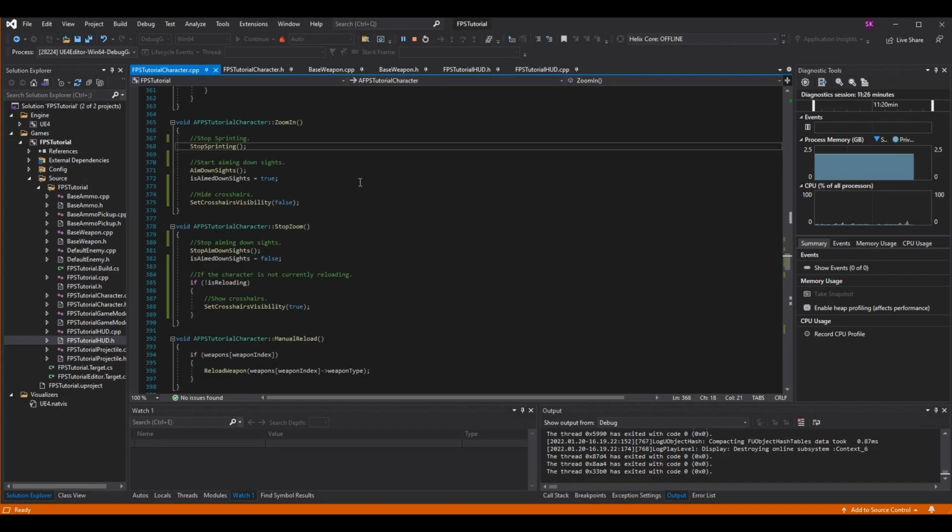Okay? Then I was calling the blueprint functions and setting the variable to say we are in the aim down sight state. So this is doing logic on the weapon and the camera to change to the aim down sight state. This is setting a Boolean that can be used in the animation blueprint to trigger the reload animation. And we already had that. What we've added in this function is we're going to hide the crosshairs, set the visibility to be false when we aim down sights.